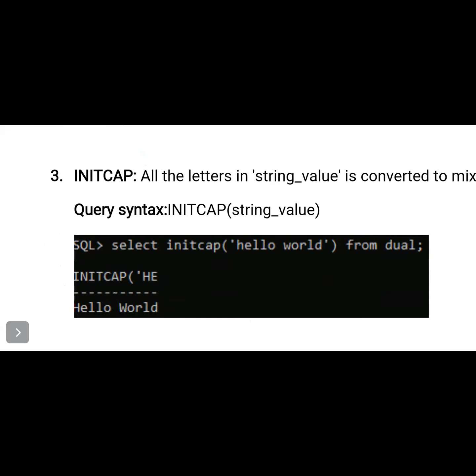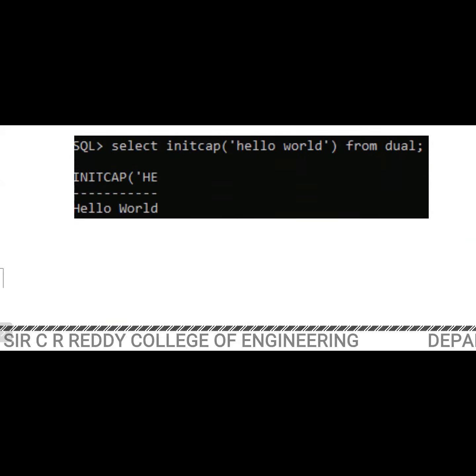For example, select init cap of hello world from dual. I already mentioned dual: when using dual, we receive the input directly from the system. So select init cap hello world: H is capital, and the remaining letters are the same.